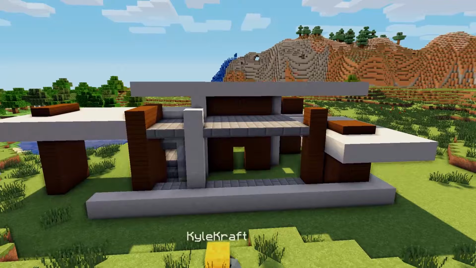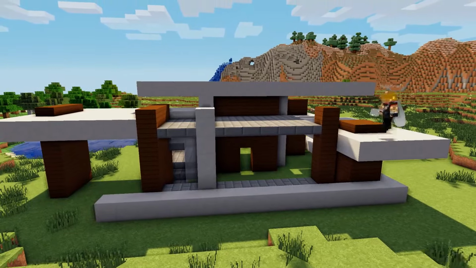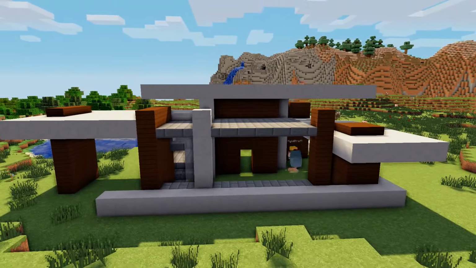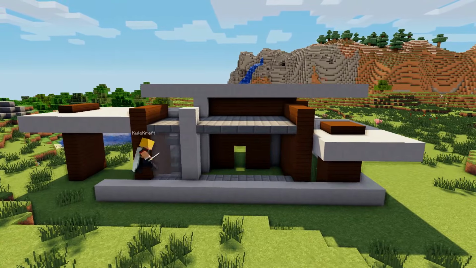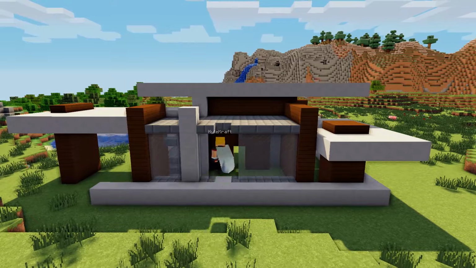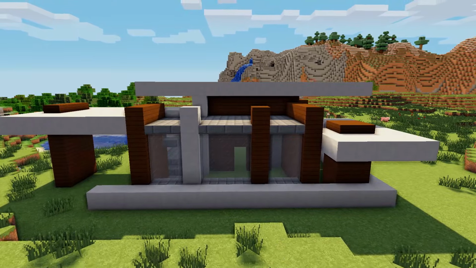You're going to get these tricky spots in modern architecture, and that's what I definitely had trouble with right here. You'll watch it come to life. I worked in this dark oak wall and connected it up right there, but then wasn't positive what to do with this back area. Balance is very key in modern architecture.